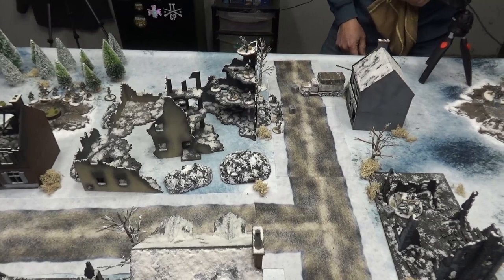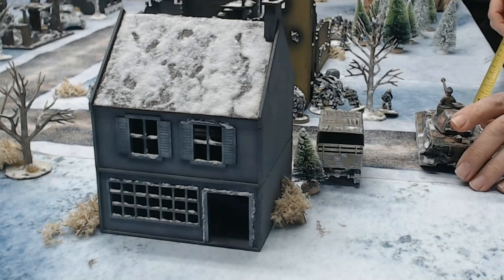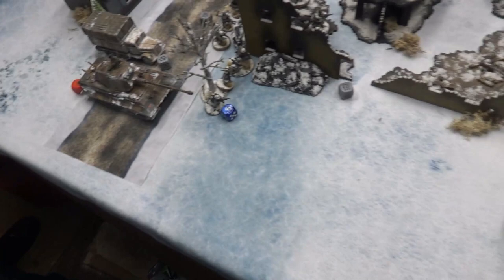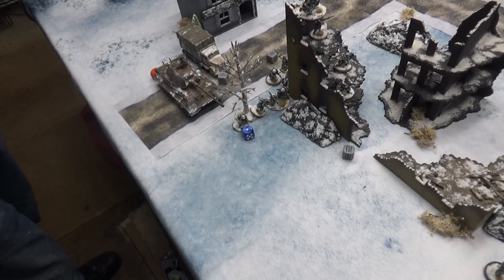Okay, so we'll let Andre decide if he wants to do anything with that Tiger. All right, so Andre's decided to move. He's moved the Tiger up. He's going to fire at Seabald's squad. Oh! It's a miss. No, it's not a miss. I'm out of fuel. Oh, that was your fuel move? That was my fuel move. So he's stuck there for the rest of the game. Oh, interesting. Yeah, okay. So now you can fire.